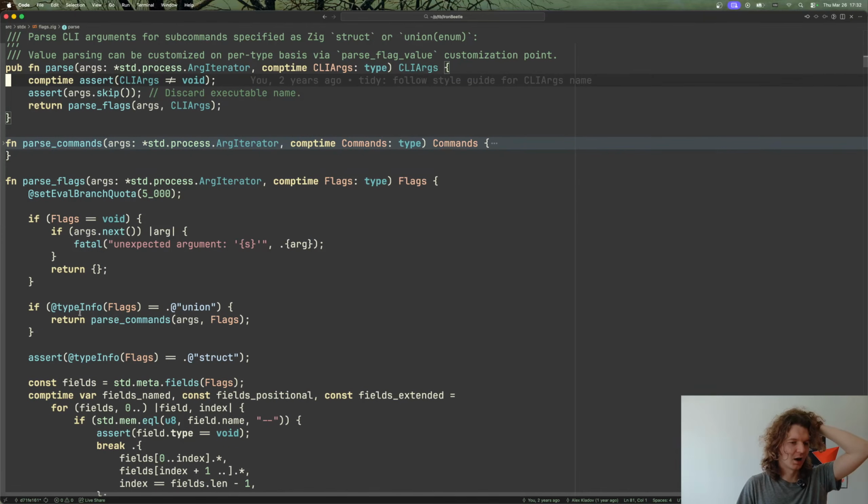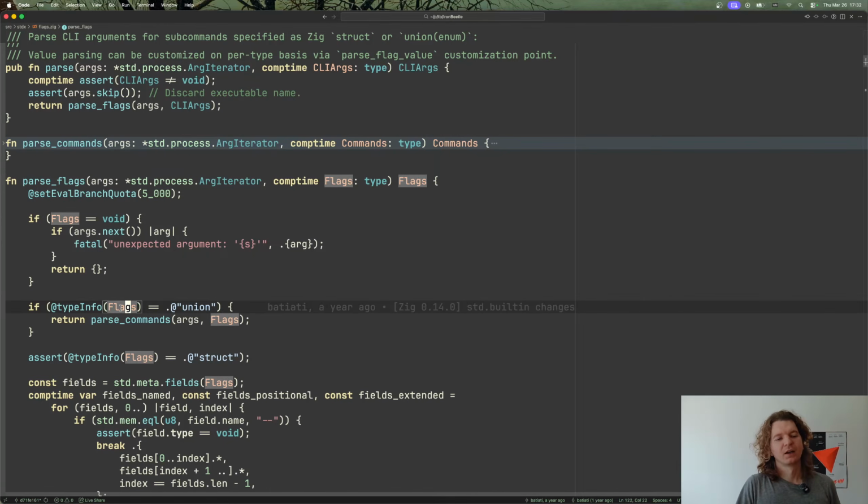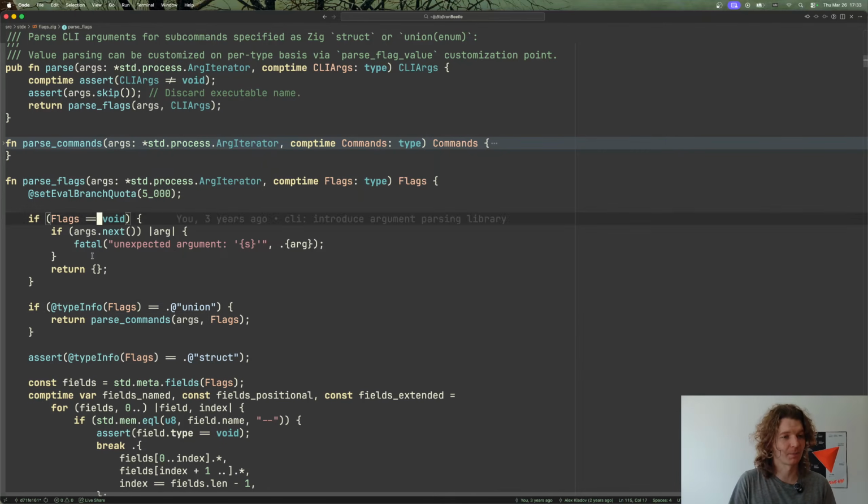Now, if our type here is a union and type info is, so, okay, how would I describe it? Flux is like a type, but there aren't many things you could do with a type. You could essentially in Zig just compare types for equality.